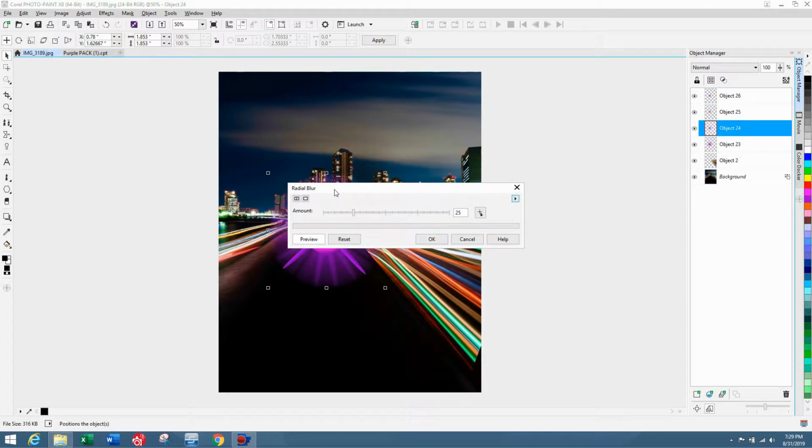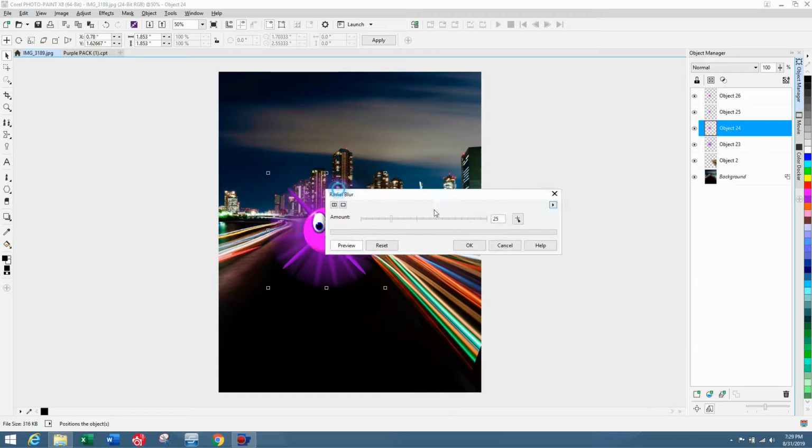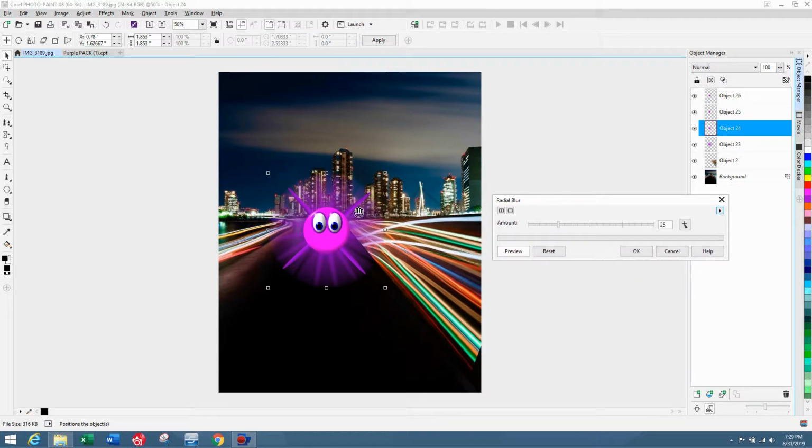I hate how when these things pop up, they always pop on top of the image that I'm working on, instead of over here where I can see what it did to the image when I did it. But if you do want to see the difference back and forth, once you move it over, you press preview and then press preview again. Okay, so I like it. I press OK.